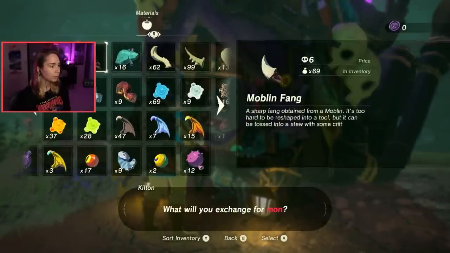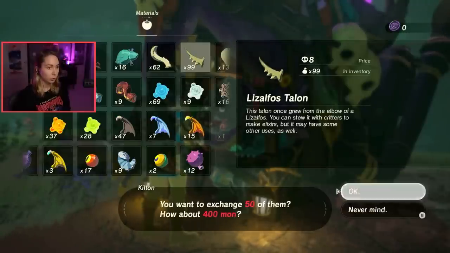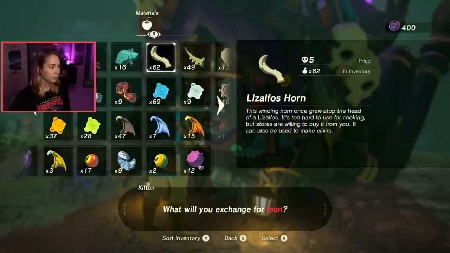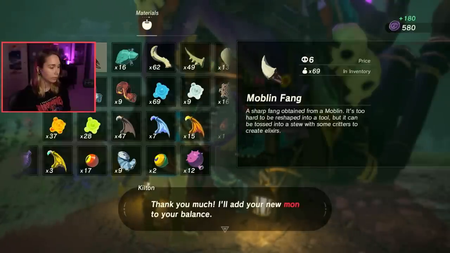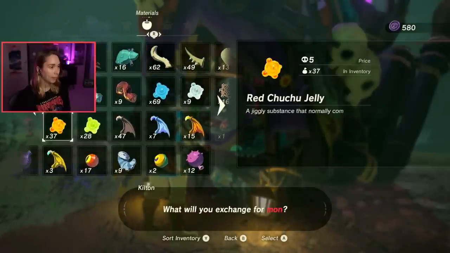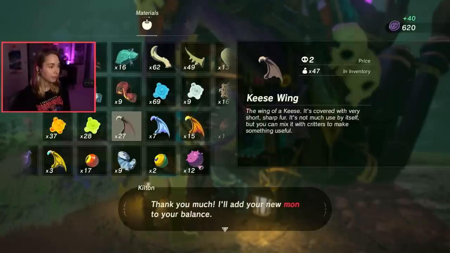So here are my monster parts. I have 99 of these. I could give him like 450. Sure. I have a lot of these as well. They're probably not. Yeah, 180. Okay. Anything else I have a lot of? Not really. 47? Oh, those are cheap. Okay, let's see what I get.